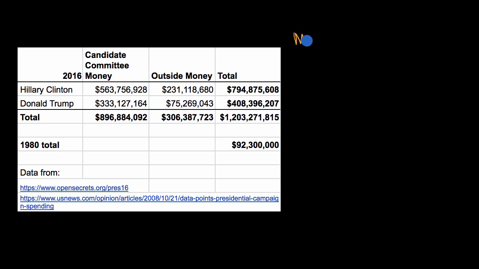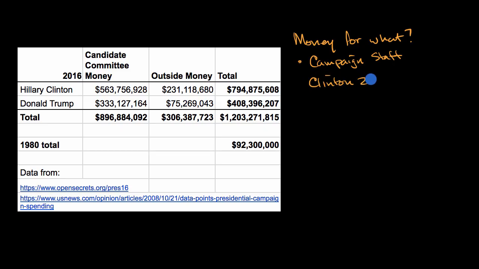One is, what is the money for? Well, there's many answers to that. One is that, especially in a presidential campaign, and to a lesser degree in a congressional campaign, the campaigns have to pay professional full-time staffers. You'll often have a lot of volunteers, but for example, Hillary Clinton in 2016 had approximately 4,200 people on payroll, where about 800 people were working directly for her campaign, another 400 with the Democratic National Committee, and roughly 3,000 people with state Democratic parties in the battleground states.